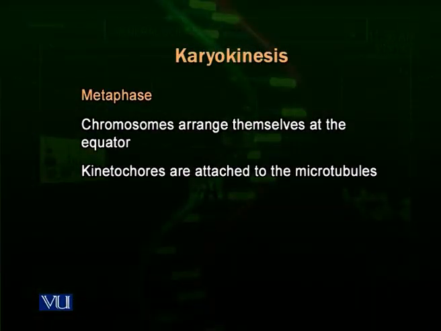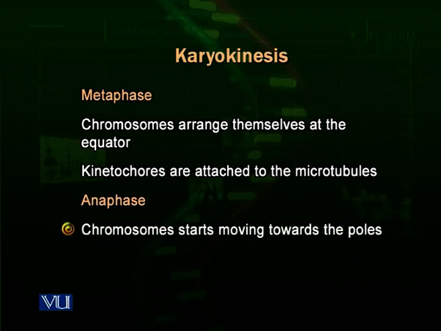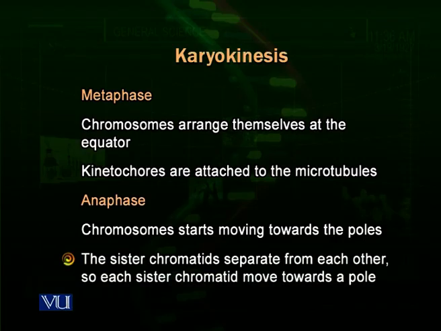So, in metaphase, cells arrange themselves in the center. After metaphase, the next stage is called anaphase. In anaphase, the spindle fibers start pulling chromosomes towards the poles. When they apply the pulling forces on the chromosomes, the sister chromatids divide from their kinetochores and are separated. They divide from the centromere by which they were attached to each other, and out of each chromosome, one sister chromatid moves towards one pole and the other sister chromatid moves towards the other pole. This stage is called anaphase.